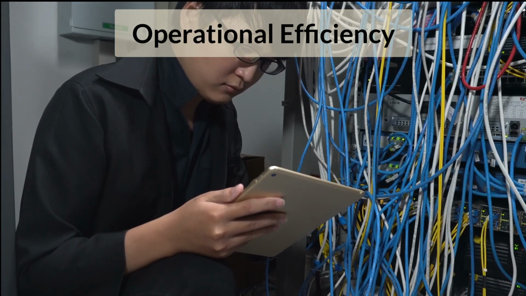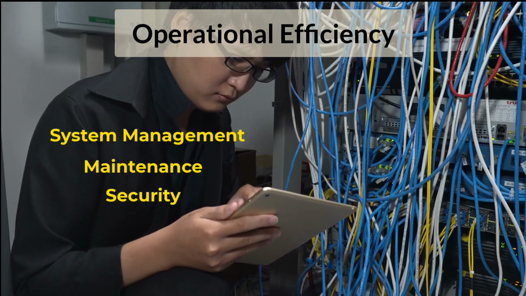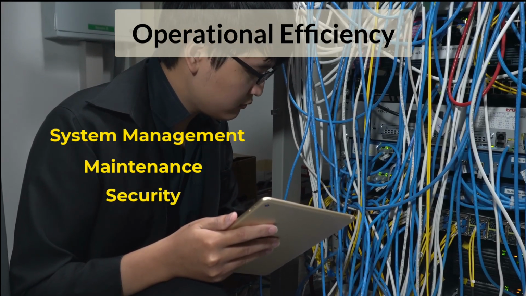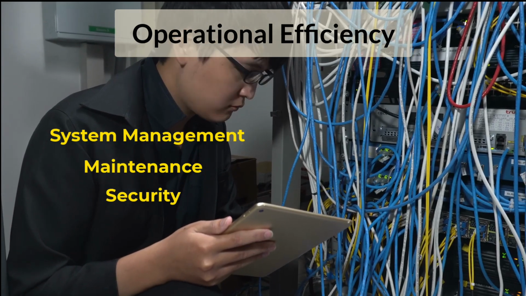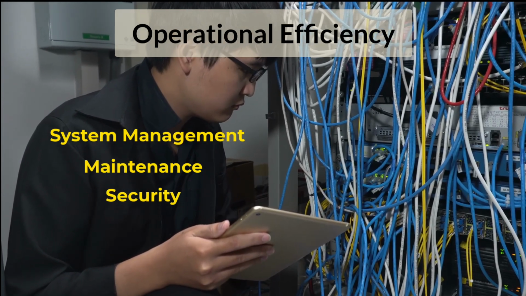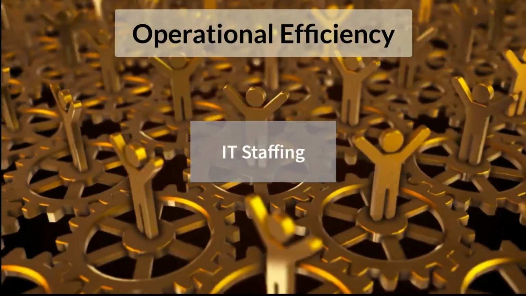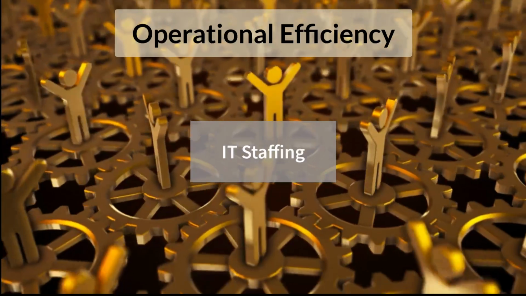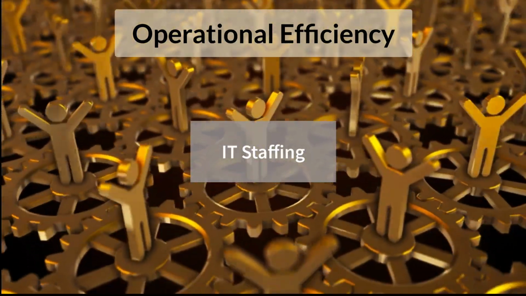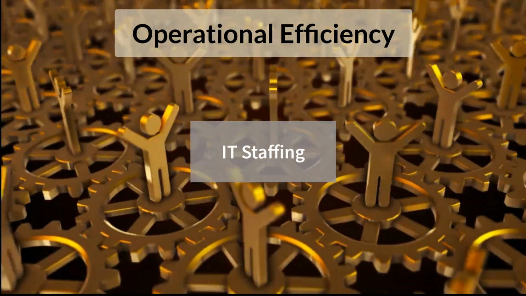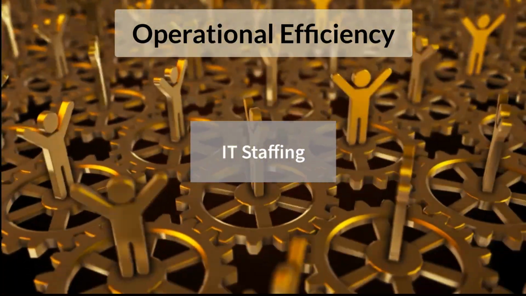Next is operational efficiency. Consider the potential improvements in system management, maintenance, and security that the cloud can provide. Cloud providers typically offer automated updates, redundancy, and advanced security measures that may be difficult or costly for a business to replicate on premises. Another area of redundancy can be IT staffing. Would it be less expensive to pay a monthly fee to use the provider's team to manage your resources, especially when the cost of the cloud resources is carried by multiple cloud customers instead of just you?